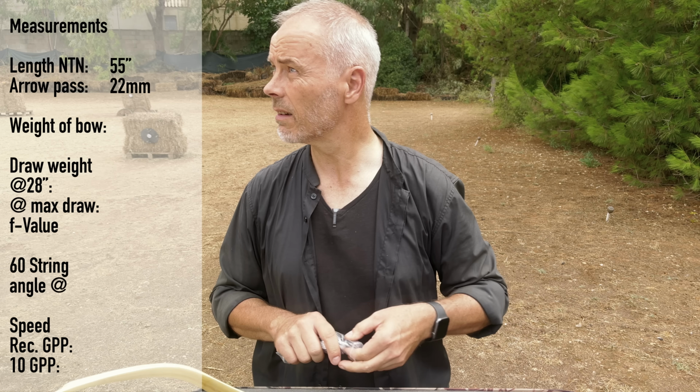Nice reinforcement here, very thin, look at this, huh? Very thin, looks pretty good. It's from AF Archery, the Persian crab bow. It's a crab Mughal design. It's a laminated bow. It's 134 centimeters long or 52.8 inches. The string is 122 centimeters or 48 inches. You can have it from 20 to 50 pounds and the max draw is 30 inches.